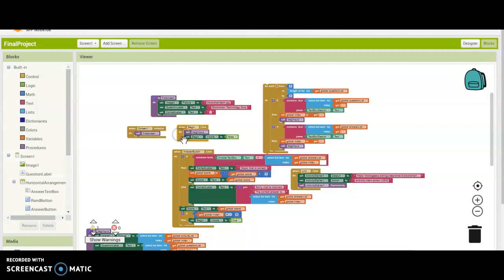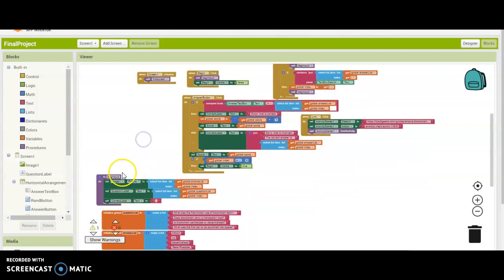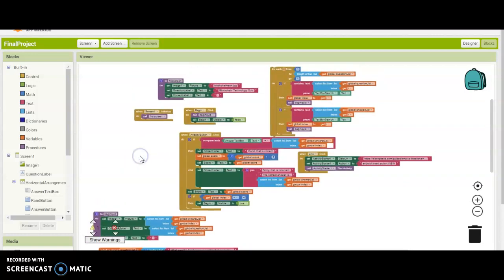When the begin button clicks, it calls this, which was the original quiz app function, and then it sets the begin visible to false, so that button goes away once you click begin. And I have the hyperlink here, the activity starter, BlockGeeks, that's the link that I have.